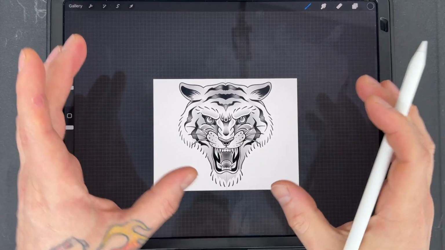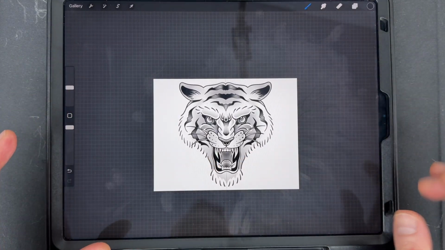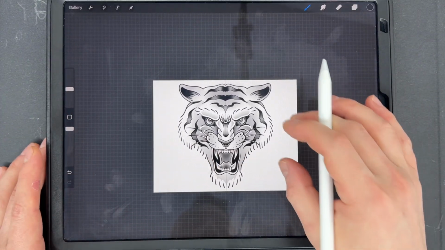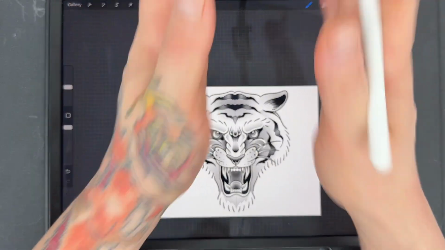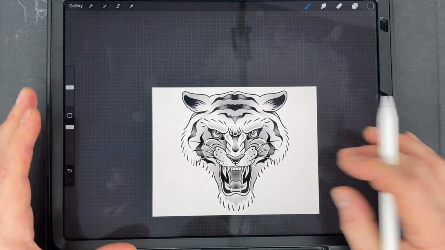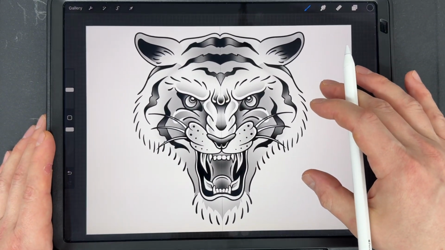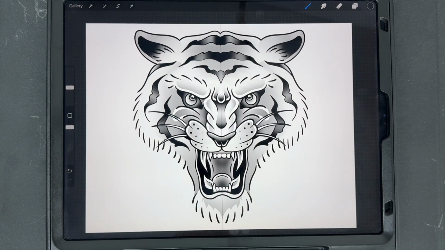It's a little bit too kind of, we might bring it in ever so slightly, but you get what I was doing there. Making them flow downwards instead of out like that is really helping the design. So, yep, that's our black and gray illustrative tiger face.